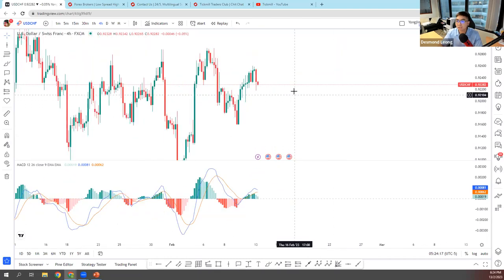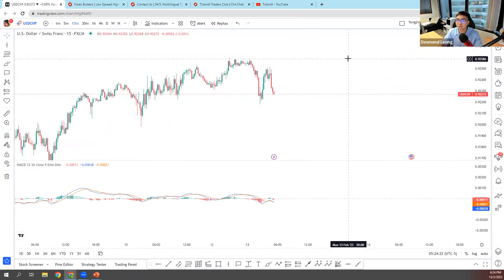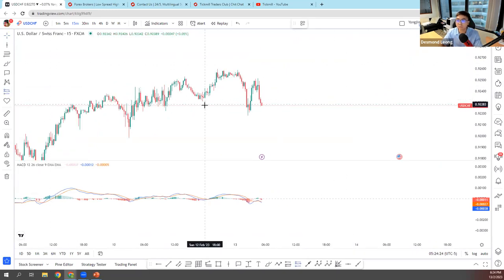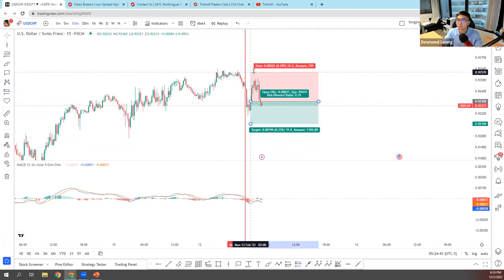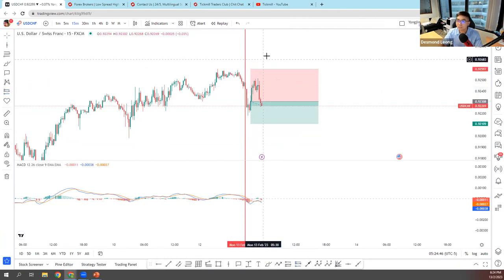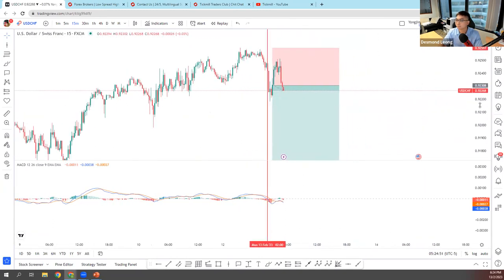So I'm not going to lie, just now I entered a trade. It was a pretty, pretty bad trade. I wouldn't say it was good. Just now we actually had the CHF CPI news release at 3:30 earlier on. So roughly right here, we had a CPI news release somewhere here. I wanted to continue the bearish trend, so I took a short at 309, stop loss above the high. I was trying to aim for price to continue moving towards the downside.